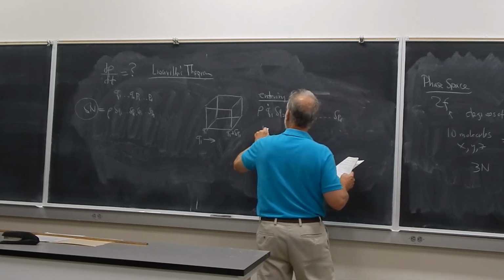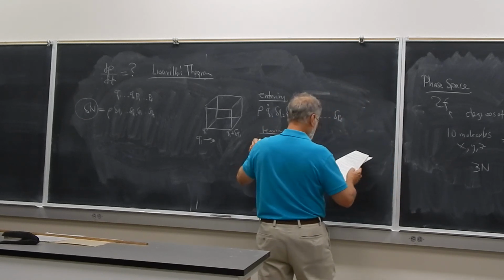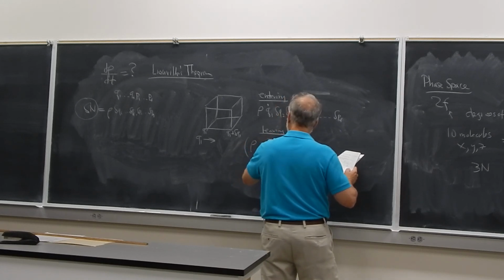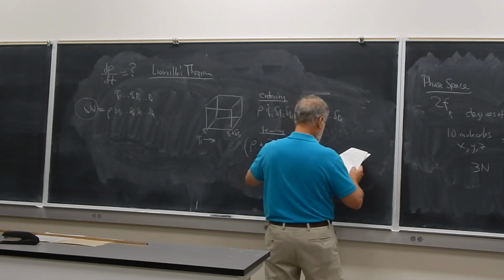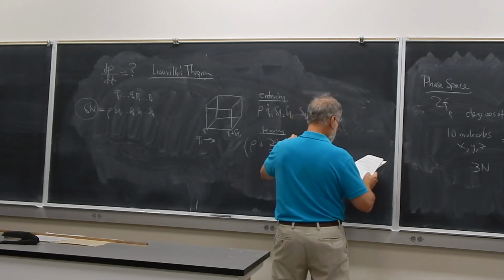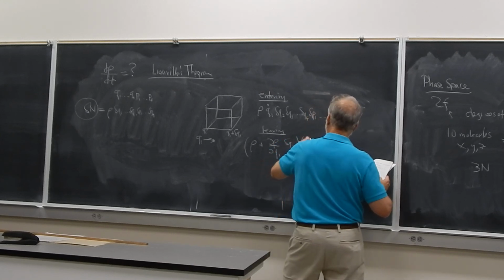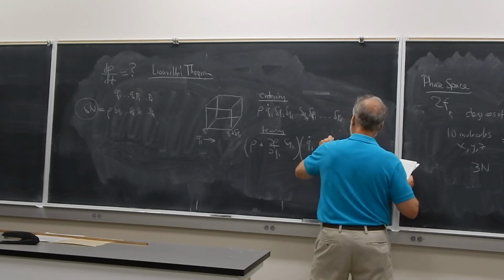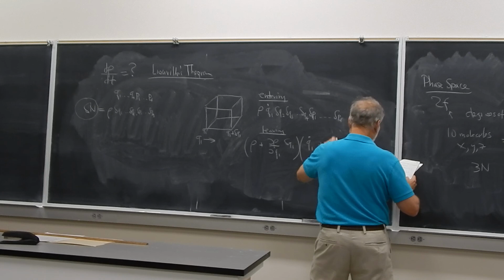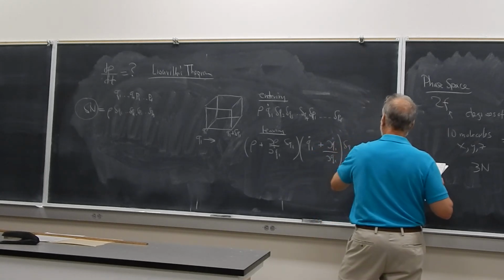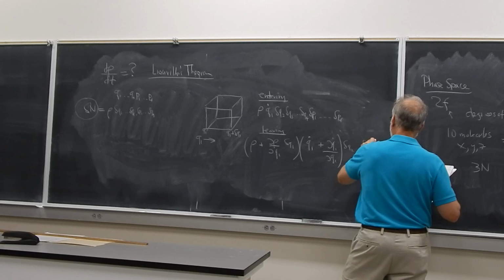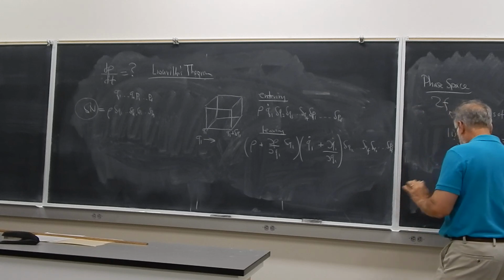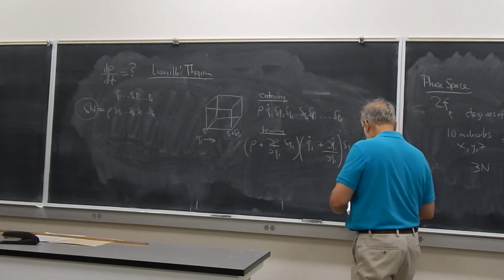The number of points leaving over time, we can write as rho plus d rho dq1 delta q1, times q1 dot plus delta q1 dot, dq1 dt, delta q2 delta qf delta p1 delta pf. Okay, looks complicated, but it will come out to be something that looks useful too.